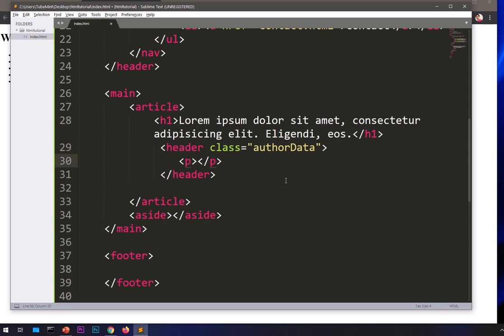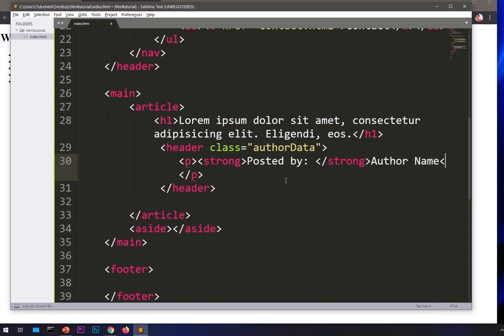Now in here I want to have a p tag, and then I want to have a strong tag, and that is going to say posted by, and the name of the author. So author name, and then on, I can say Jan 2020.